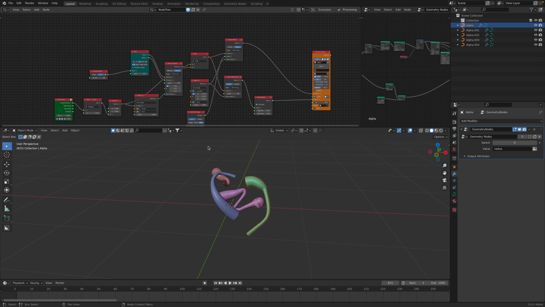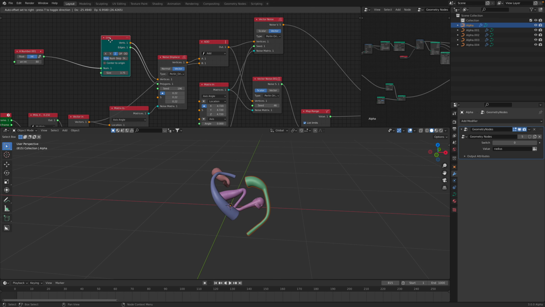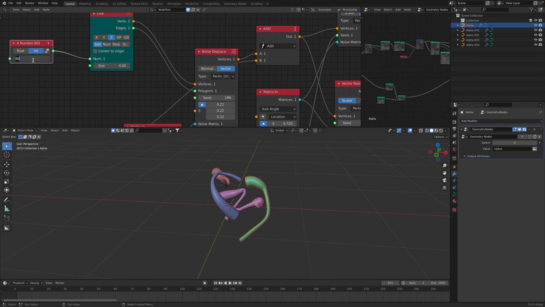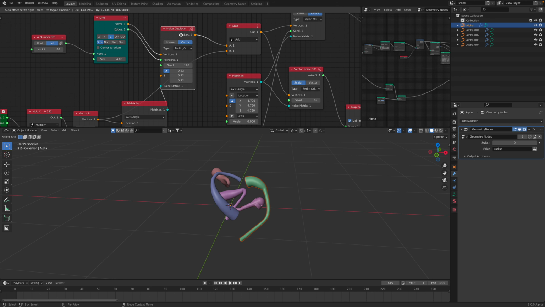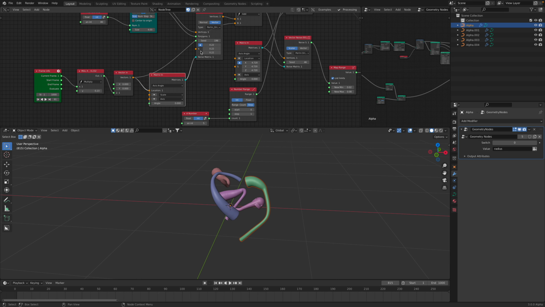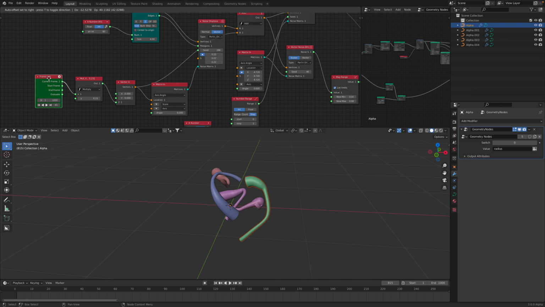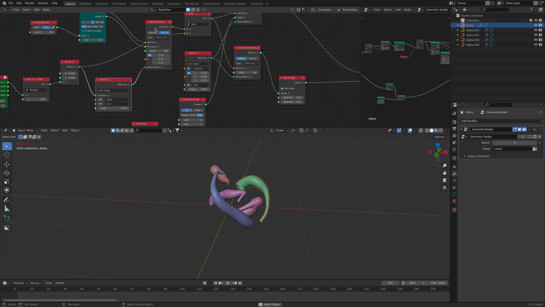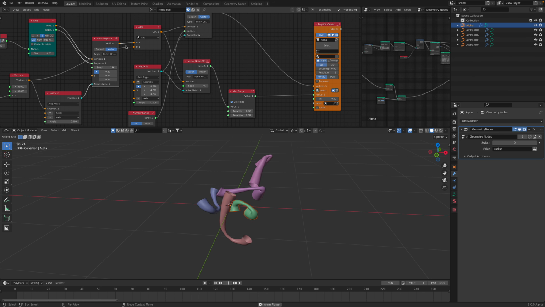Let's study the curve a little bit. I started with just a simple line. This is the subdivision of the line. I made it 80, so there are 80 points per curve. And then I plug this into noise displacement, and the noise matrix is being animated using frame. So I can control the speed of these creatures while it's moving around inside this noise displacement.